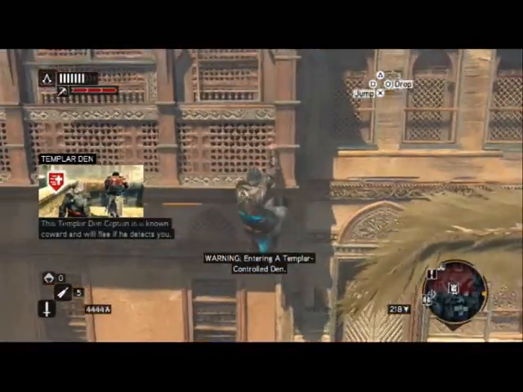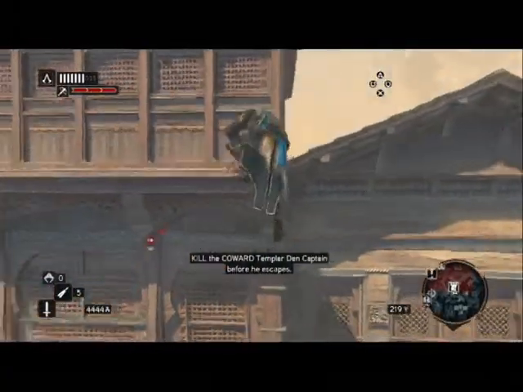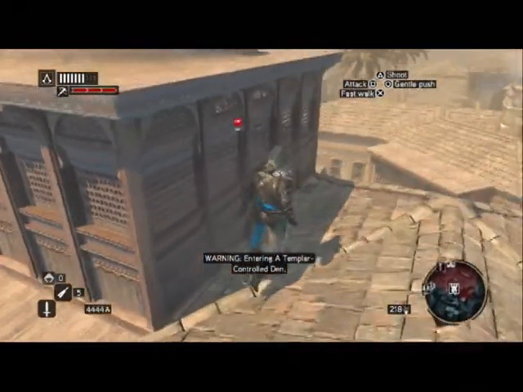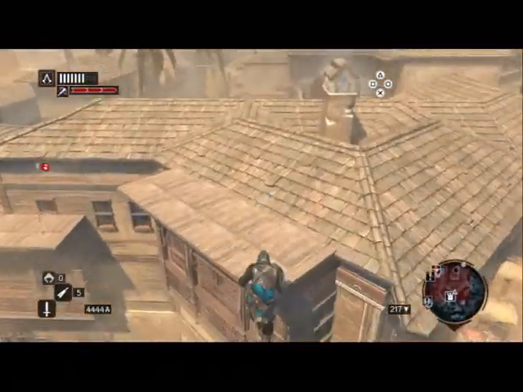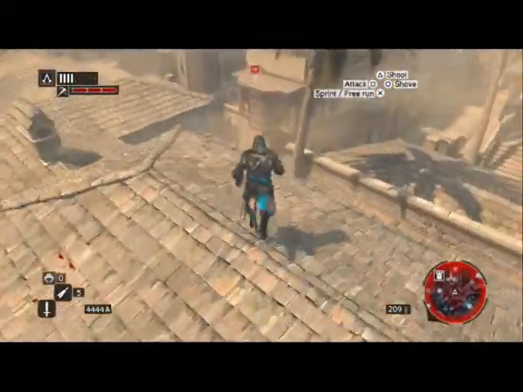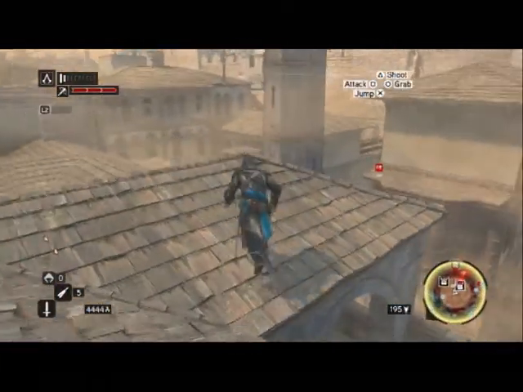Entering a Templar controlled den. Oh, it looks like I already know where my target's at. Come on, come on! Oh man, is he gonna run? He's gonna run, I just know it. Follow that son of a bitch before he escapes.